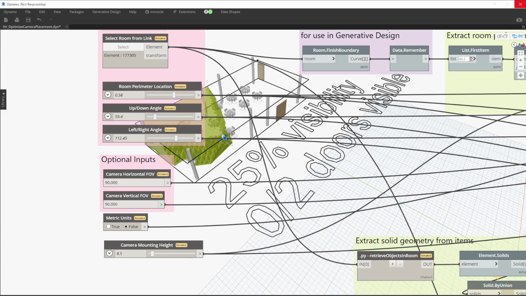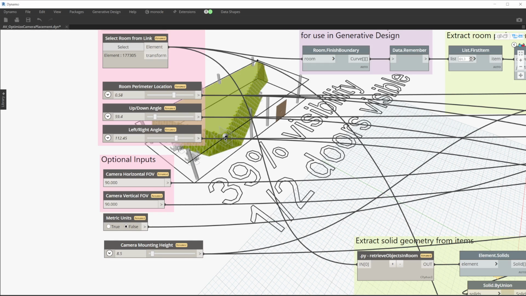For the visibility, this is using a custom package called VASA, which we'll link below, that does a lot of pathfinding operations, visibility operations, and more. It's a voxel-based package, so it does it in a 3D way. Other great use cases of this package would include pathfinding for MEP, or using these same visibility cones to lay out lighting or sprinklers as well.